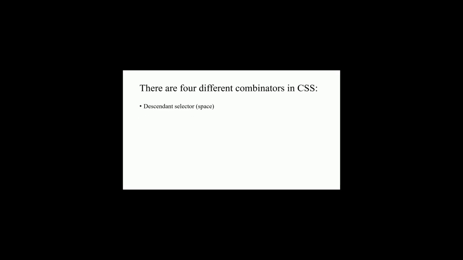First one is Descendant Selector, second one is Child Selector, third one is Adjacent Sibling Selector, and fourth one is General Sibling Selector. And I'm going to explain only the Descendant Selector and Child Selector. Those two will be explained by me. What is the Descendant Selector? The Descendant Selector matches all elements that are descendants of a specified element. To be more clear, I'm going to show some examples.